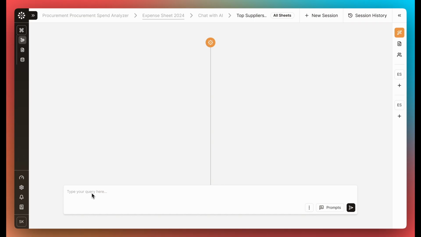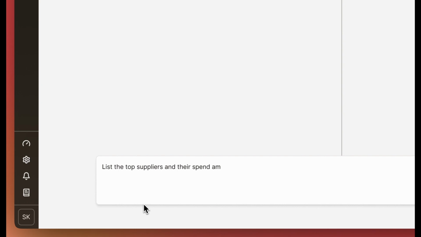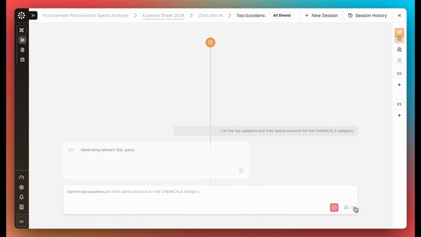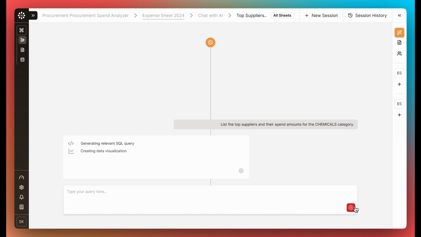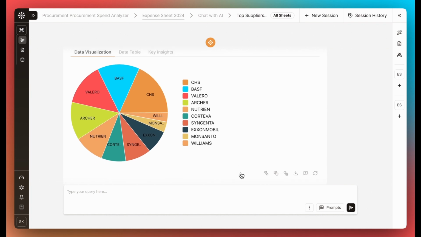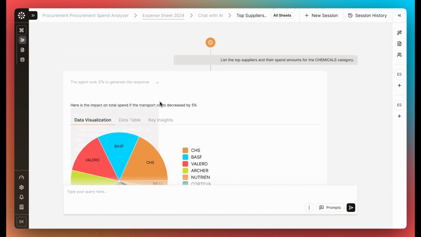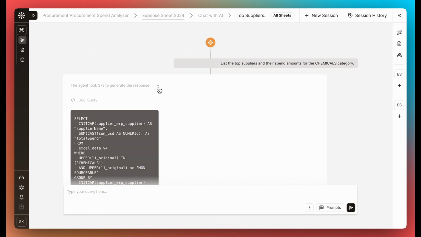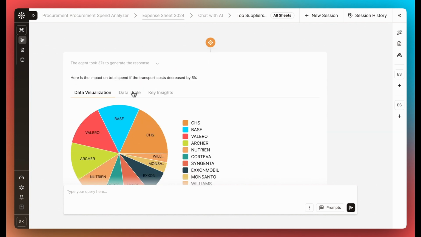But not anymore. With Oraczen's text-to-SQL tool, you simply ask questions in plain English, and the system translates your intent into optimized SQL queries, runs them, and delivers results in real time. Now you can have relevant data for your queries generated instantly. But what about insights on the data? Can you take the help of AI to unearth hidden patterns in data? The Oraczen Procurement Insights Analyzer is here.